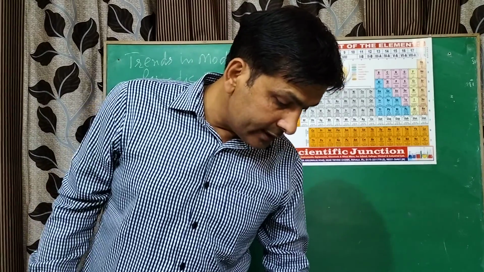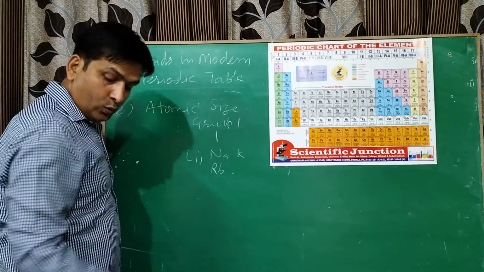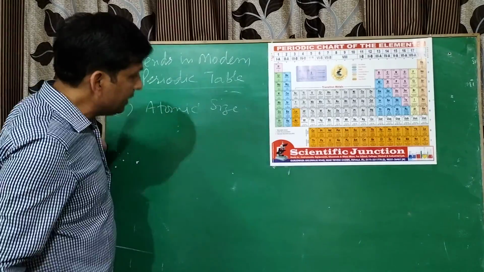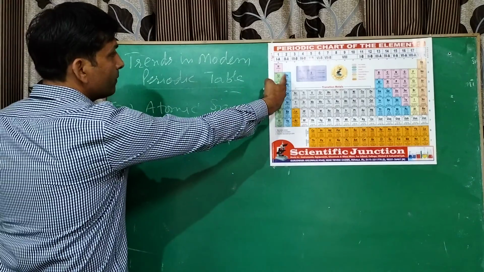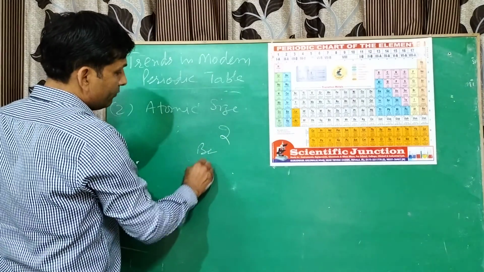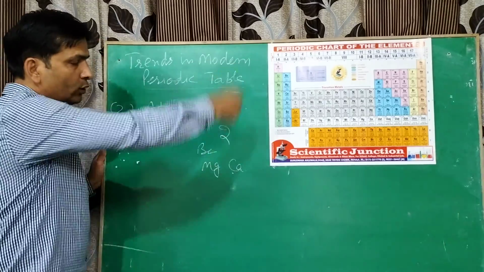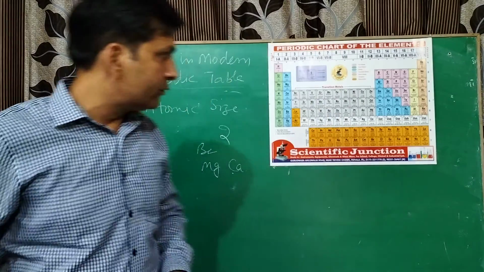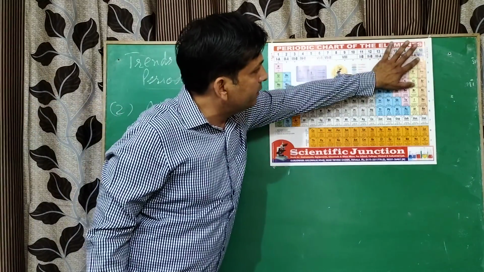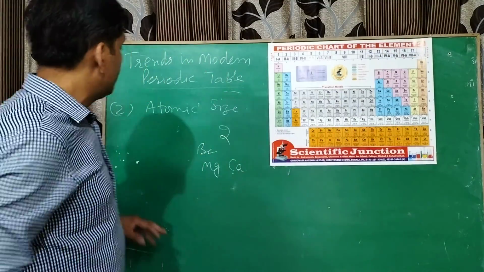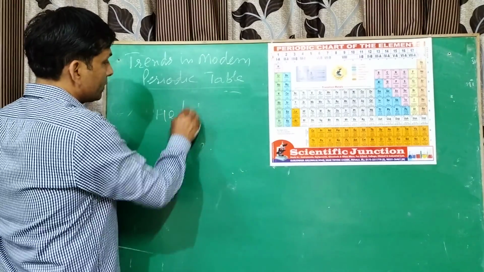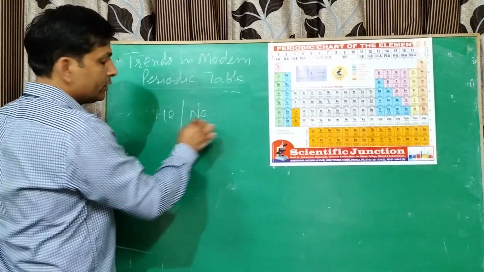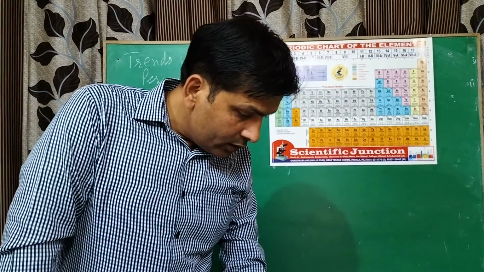Then, two elements that have 2 electrons in the outermost shell means group number 2. Group number 2 is beryllium, magnesium, calcium. You can write all. The next question is three elements with filled outermost shells. Fully filled means this is the group that is fully filled. This is group number 18, that is the inert gases. You can write their names: helium, neon, argon, etc.